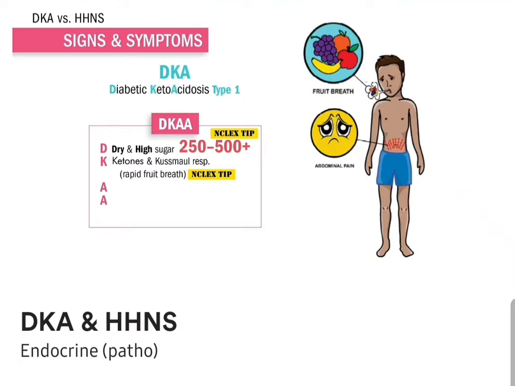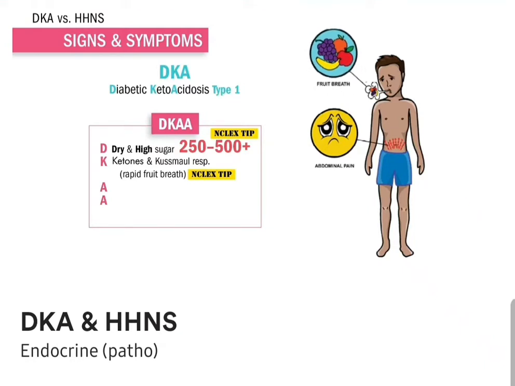The body is in metabolic acidosis, so the body tries to correct itself, or basically compensate, and get rid of all this acid. It does it by panting like a dog to breathe out all that carbon dioxide, which we call carbon diacid. So remember, we'll see Kussmaul respirations as deep, rapid breathing as the body tries to get rid of all this acid. And the memory trick here is carbon diacid.